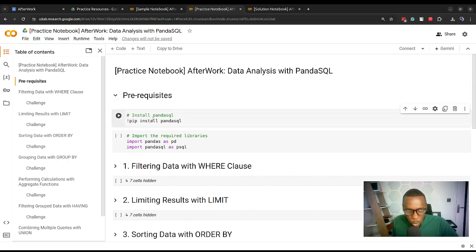The first thing that we'll need to do is to install PandaSQL. So let's install it by running this cell. In that cell we have this code, pip install PandaSQL, and it should take a few seconds to complete that installation. So let's do that. Taking a few seconds.